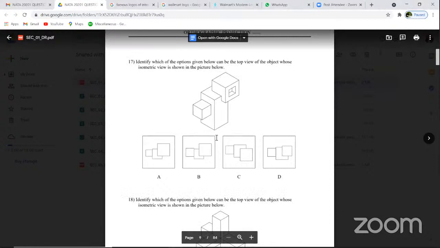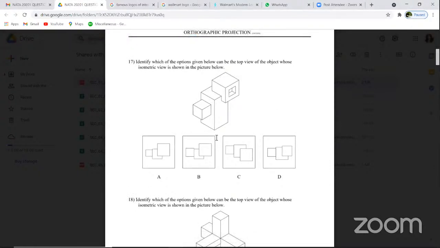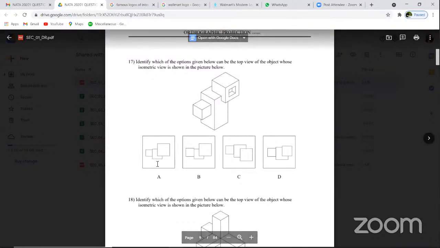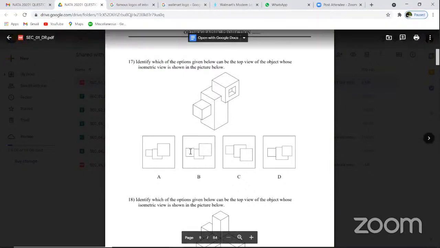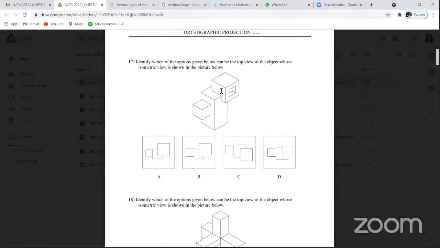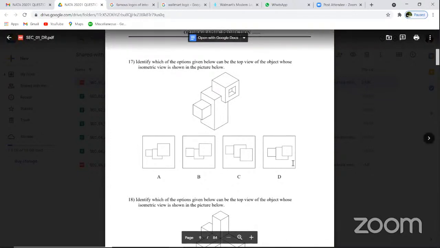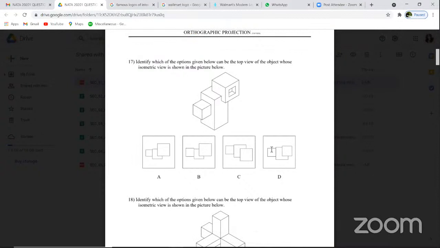C. This is good. Yes, C is correct. Here the cube, this one is too small, both of them actually. Here it is edging away from the cuboid, which is not the case. And here it's just too big compared to this one. Yes, C is correct. The shape also, sorry, the alignment, C is correct.